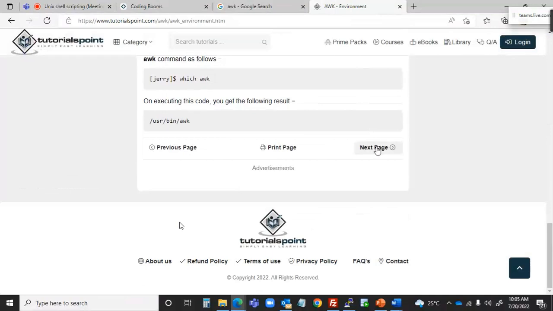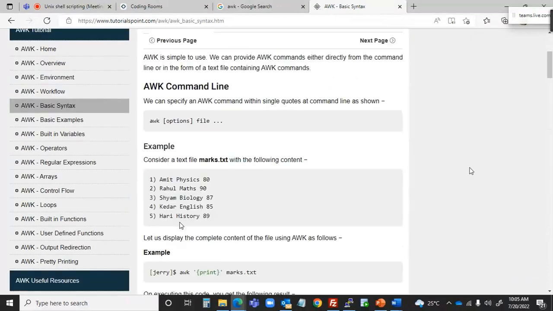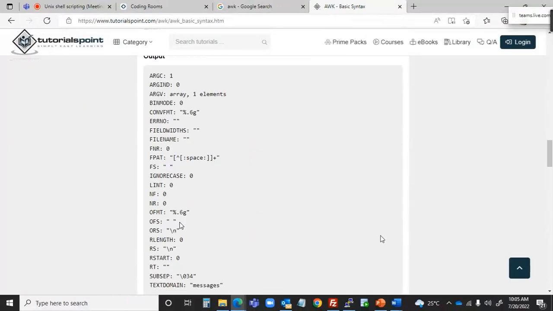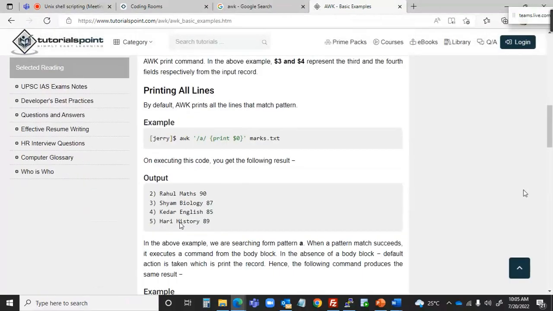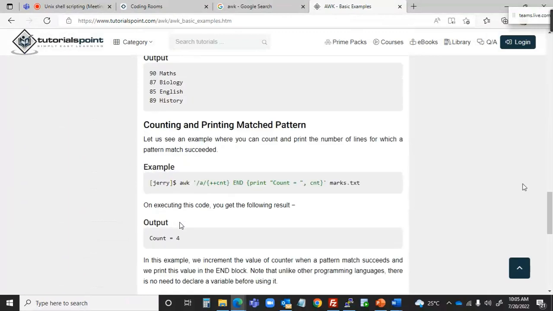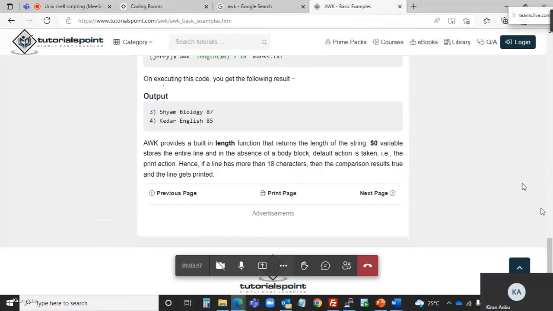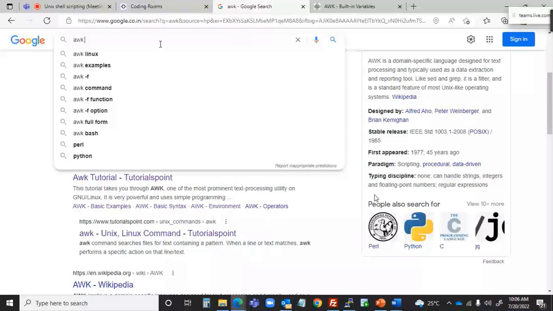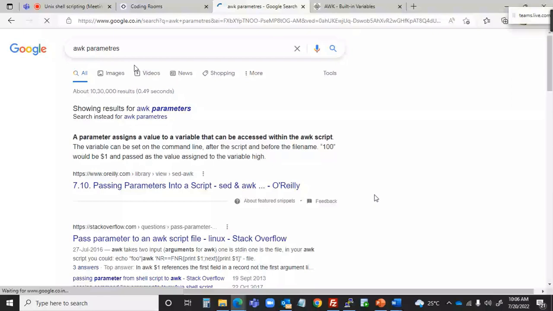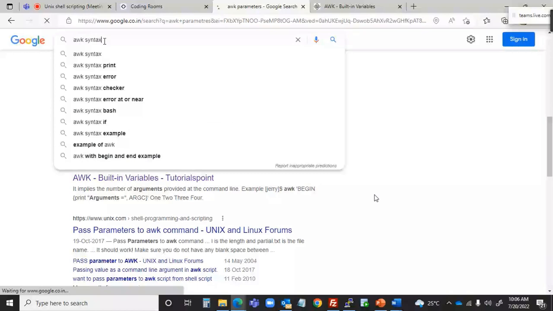Awk is not very clear actually. For cut and others, they give what v denotes, what a denotes, but that's very difficult to remember. For every command, one or two you will remember, right?